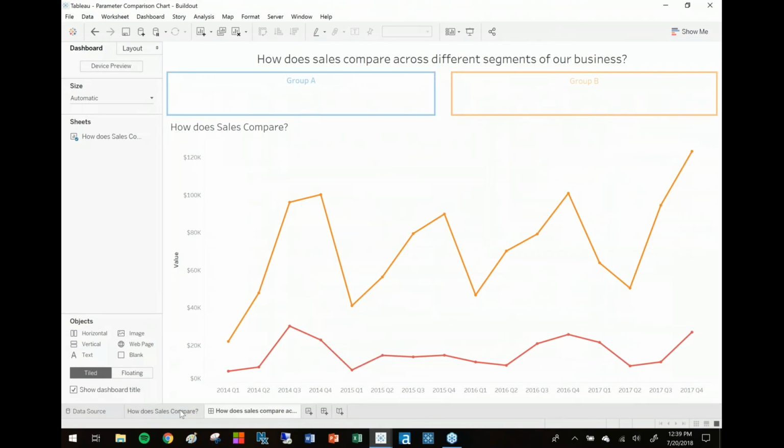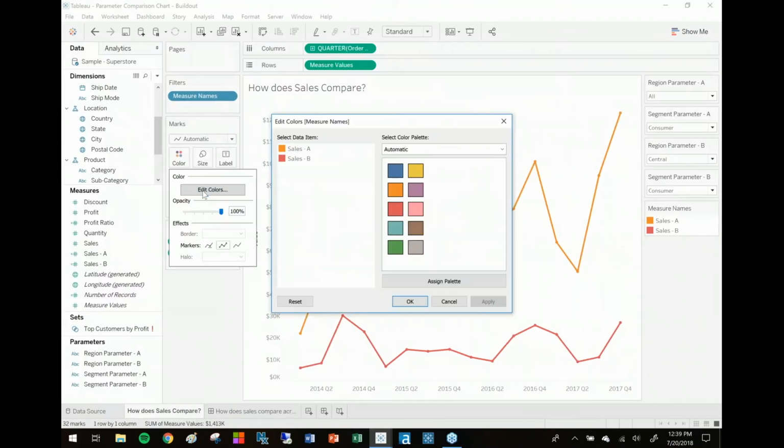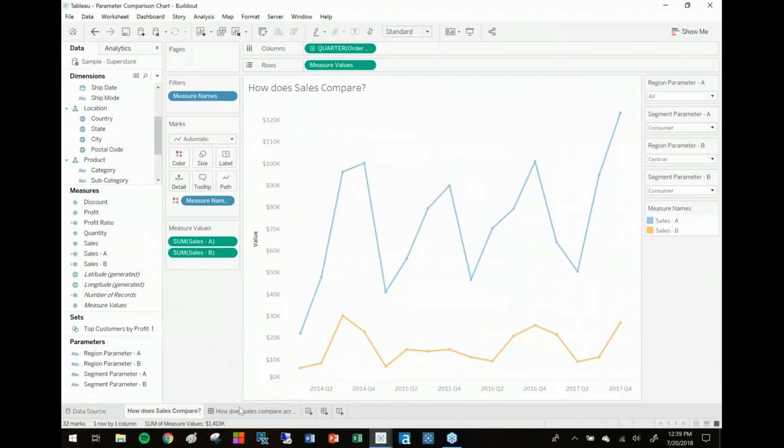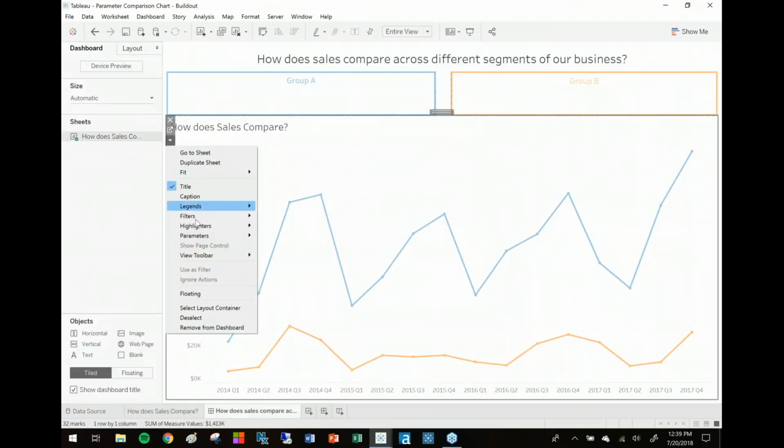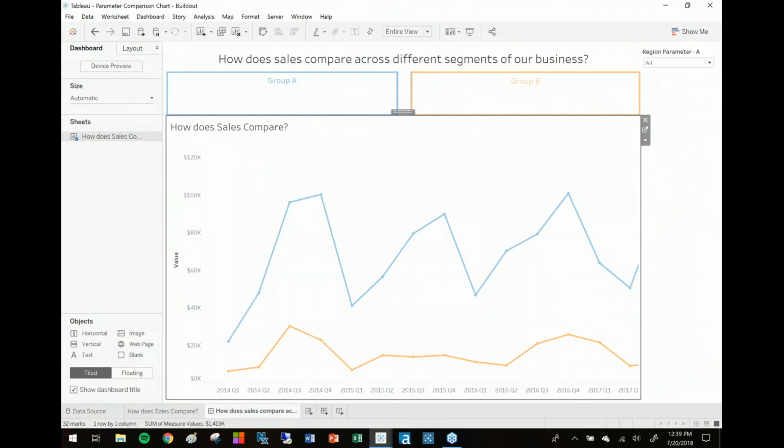I'll make sure they line up with these colors that I've already preloaded into the dashboard. So give me a quick moment here to be able to do that. Okay. And now I'm just going to go through this dashboard and make sure I load all those parameters for my end user to be able to interact with.